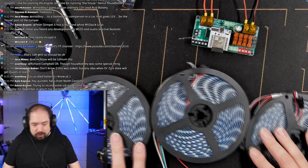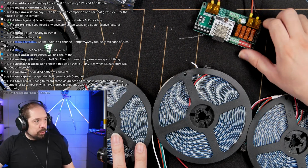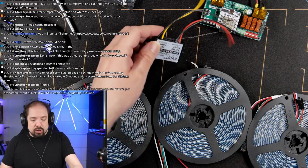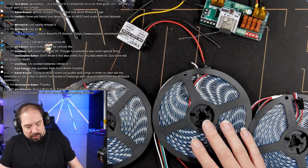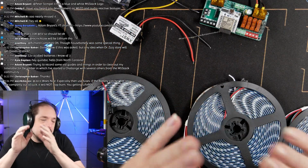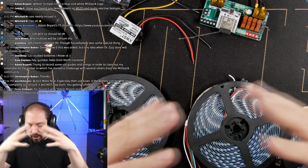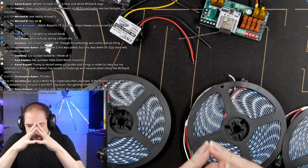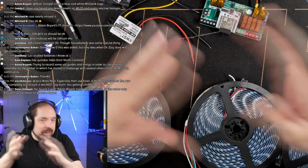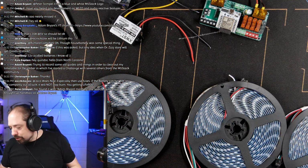So, how are we going to do this? We have our Dig-Quad, which has now been fused for 24 volts. But let's say that the beginning of a strip will do 5 amps. And then let's start with the scenario where we hook up everything together. So we've crossed or interconnected positive voltage, while in actuality you probably shouldn't do that, but let's test that. Let's see what happens.